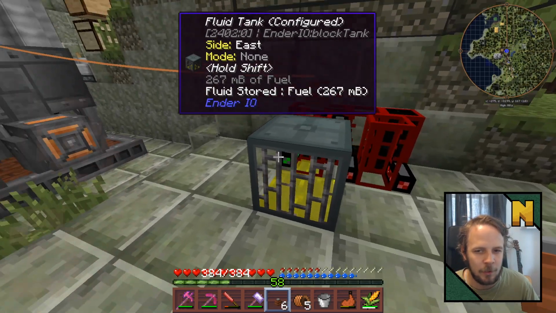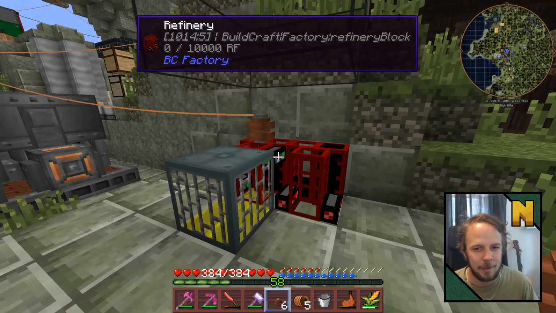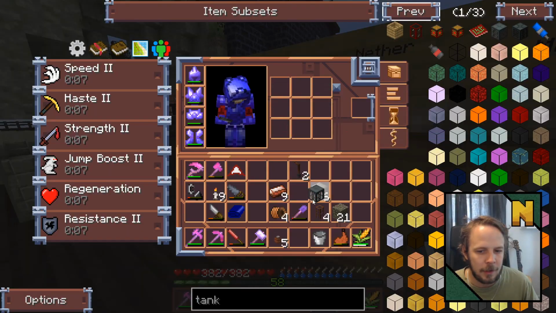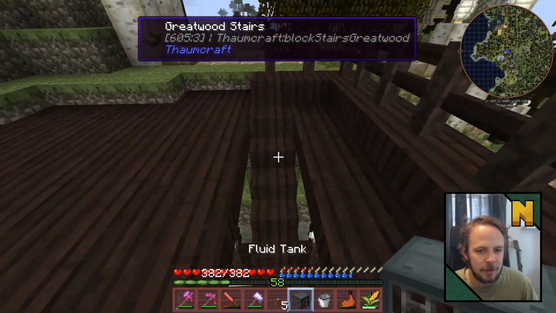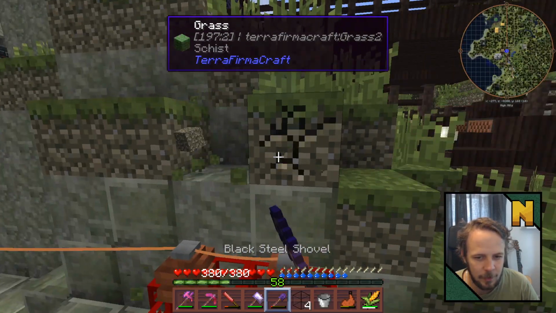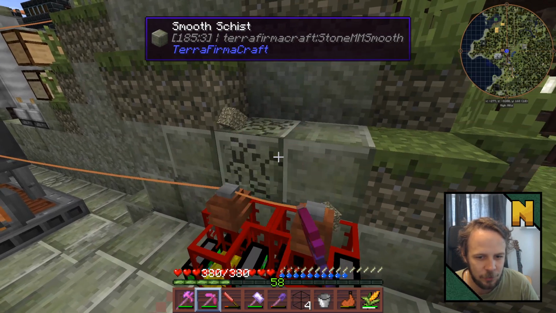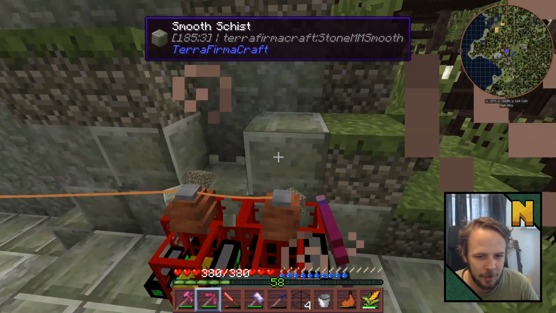But what I think we're going to do is we're going to make another one of these fluid tanks, one of the Ender IO ones, and they'll be like our outputs. Okay, fluid tank, jolly good. Okay, I think I've got the design in mind I would like here actually. I think we go like that and that and that. Carefully destroy these blocks without accidentally breaking the one behind them.